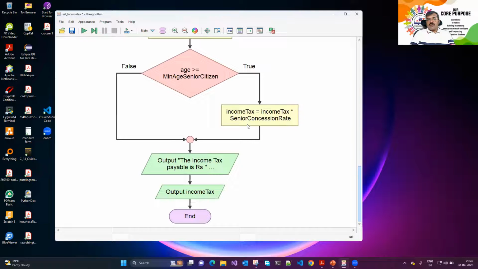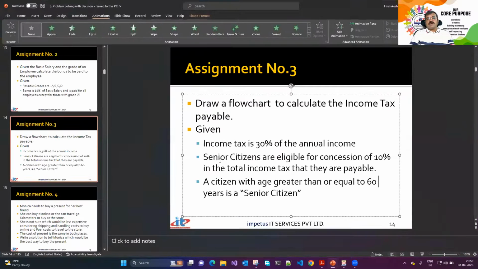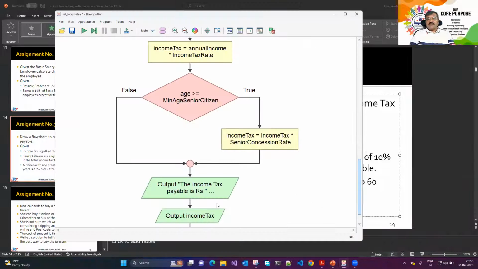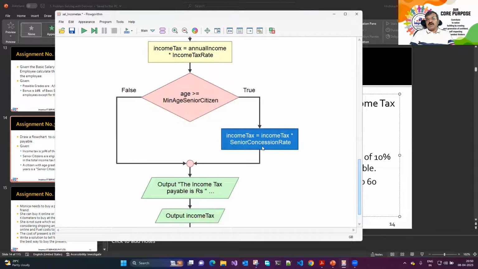So what we have calculated over here is the discount that he's supposed to get. What we actually needed was the income tax that he's supposed to pay. So what we have calculated is a discount. The question was talking about the discount, correct? Seriously, concession. You found this concession. But how much concession is not what is to be printed. How much income tax is what is to be printed. And what you have calculated here was only a concession. Are you getting my point?